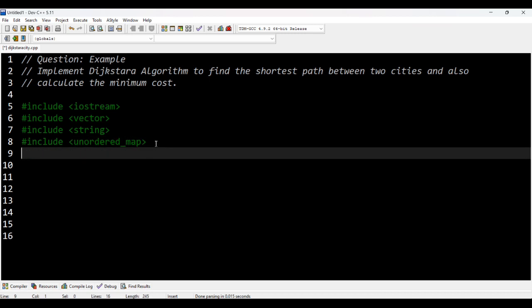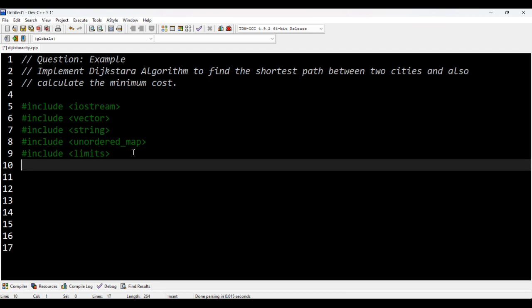And the other thing you can include is #include limits. This is basically used for including the contents of the limits header file. Now, why do we need this limits header file? The limits header is used to get information about a type we are using. Let's say you're entering a number, you want to know whether the number is signed or not. It will help you tell whether the number is positive or negative. So that's why we use limits.